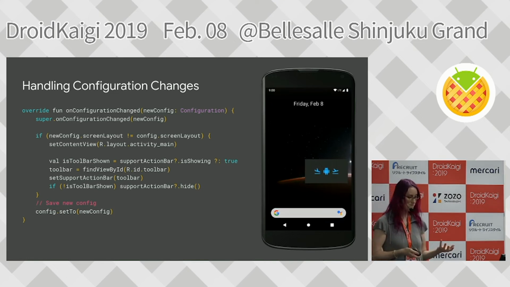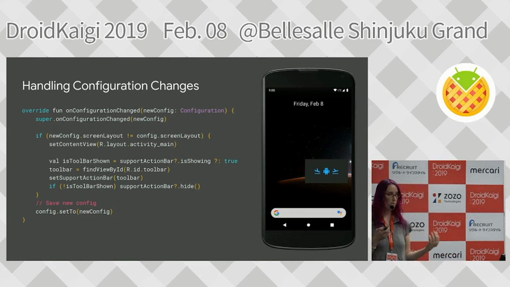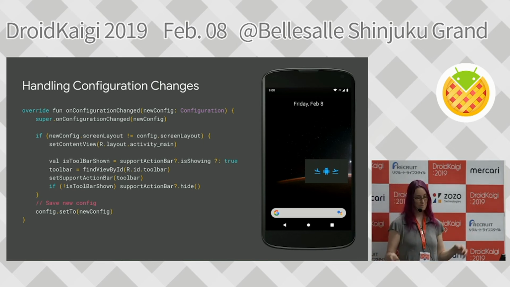But this is kind of a lot of code that does something that's very simple. So it's probably not done in the optimal way. You probably want to try to share as much code between onConfigurationChanged and onCreate as you can. But still you can end up with edge cases where, if a new layout is being inflated, you have to make sure that all of the views are present, because if you miss that, it can lead to poor user experiences or just crashes.